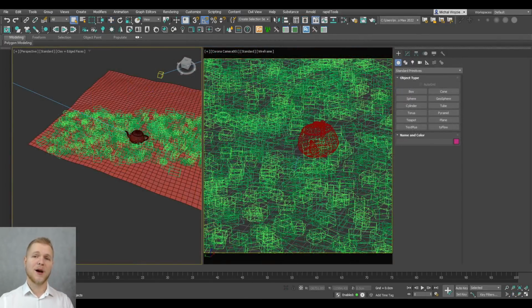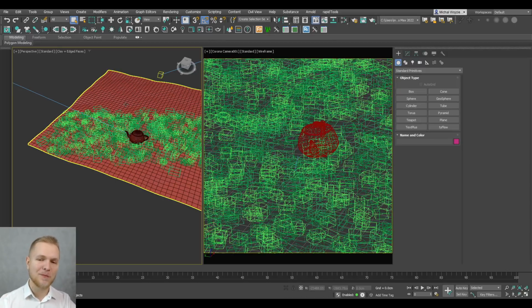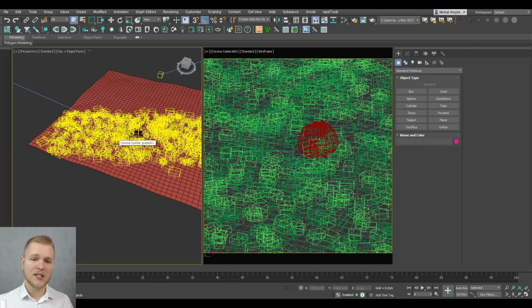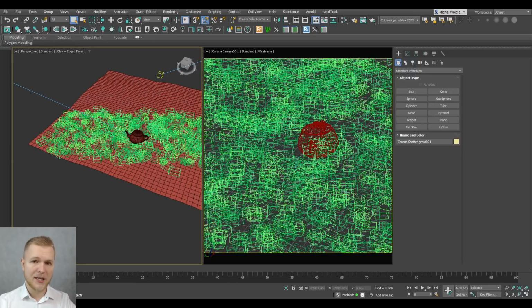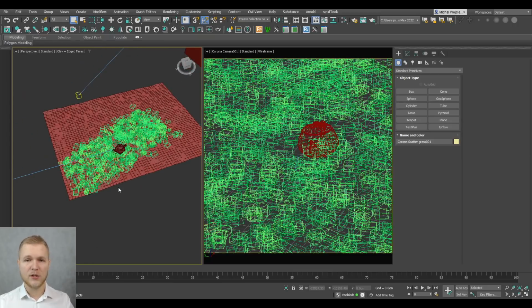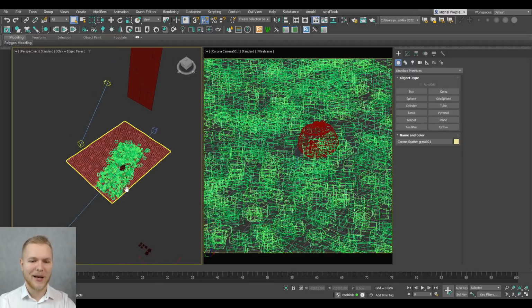Next key feature that I wanted to talk about with you is our Corona scatter, or as it was formerly known, Corona scatter. So now it was rebranded for the sake of greater good. They changed its name to Chaos Scatter. What it means is that the scatter is going to be working independently between V-Ray and Corona, so it's going to be, let's say, a medium connecting them. I hope that we're going to also get similar solutions like, for example, V-Ray Fur or V-Ray plane for Corona, so Chaos plane, I guess, and we're going to probably expect that quite soon.